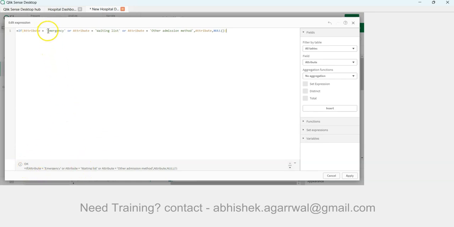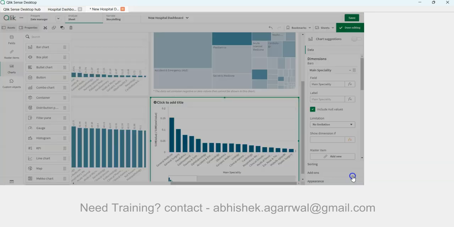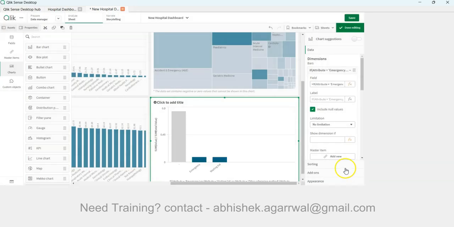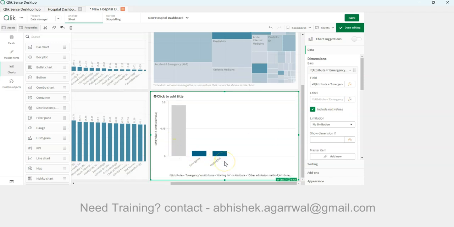So the issue was I was using the double quotation, but it should be the single quotation that we need to use. Now we will see if there is any error in this value or not. So we'll click apply, right? So we are saying that if attribute is all these three, then only show us this one. So emergency, waiting list, other admission method.